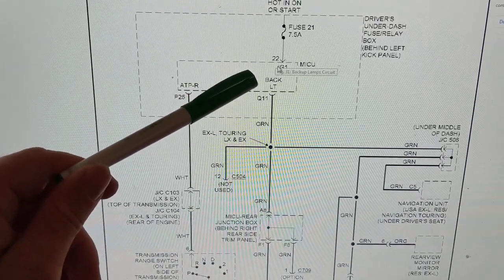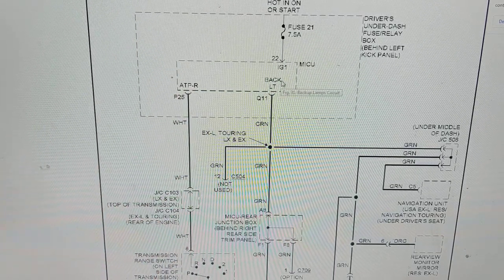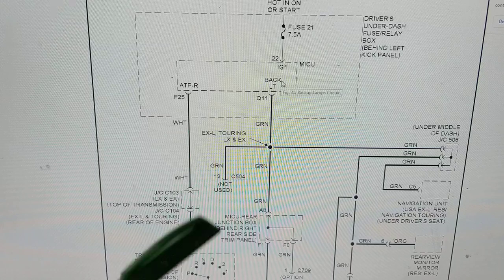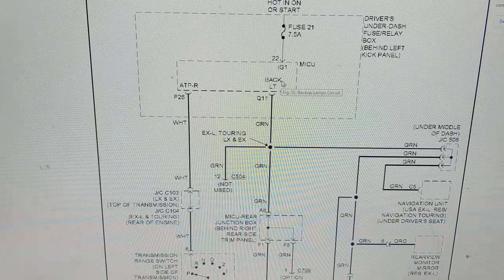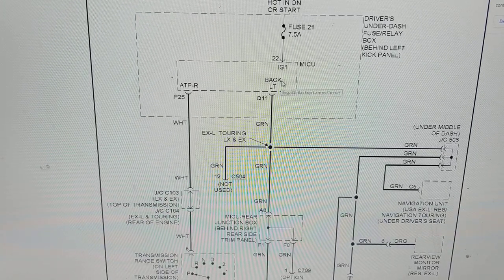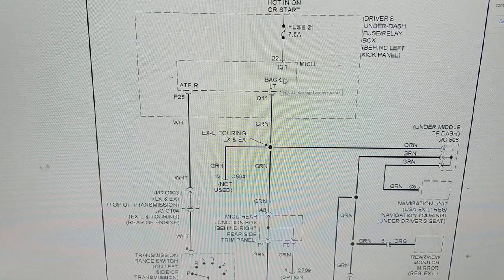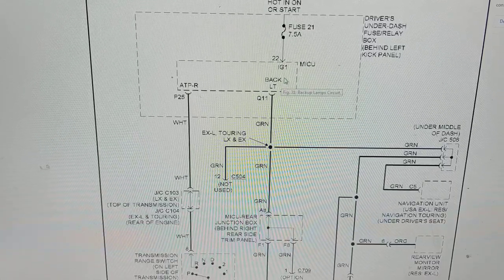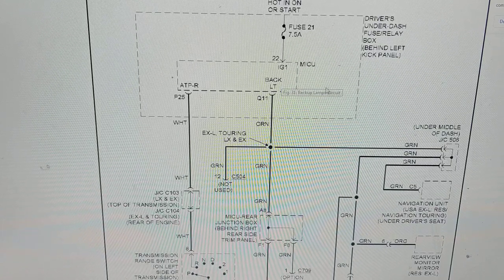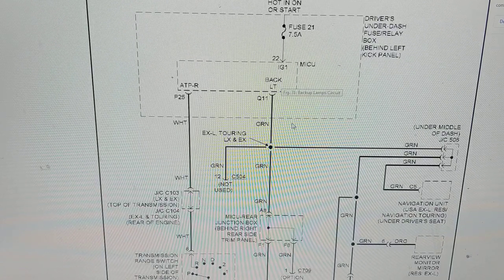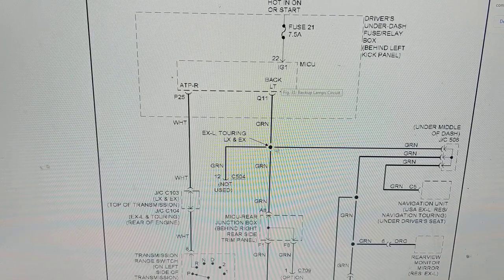Current flows into pin 22 of this MICU, which is like a body control module, as I stated. So there are two paths over here. We know two things have to happen for the reverse lights to go on. One is, obviously, you have to be in reverse with the gear shift. How do you know if your reverse lights are on if you're sitting in the car? Well, usually when I back up, I see the reflection, right? If you put it in neutral and you go back, the lights don't go on, only in reverse.